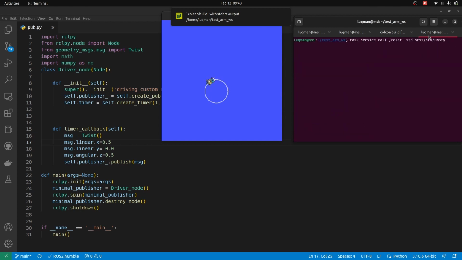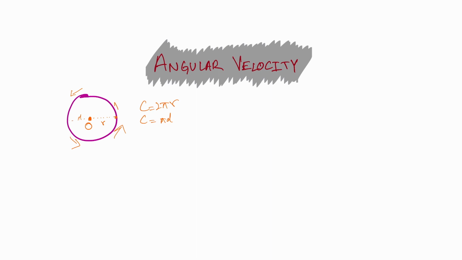So let's first understand mathematically how things are working and how we can utilize the maths. Angular velocity is very important in mobile robotics because it is derived from a circle, and a circle represents very important parts of a robot, mainly the wheels. So you need to be good at the formulas provided by the generic equation of a circle. The first one is the circumference of a circle, which is given as 2 pi r, and the reason is the distance from the origin to the end point of a circle is known as the radius, the half distance. The complete one is known as the diameter, but we are not talking about that. So circumference is given as pi d or 2 pi r, which is equal to the total distance that we have around the circle.